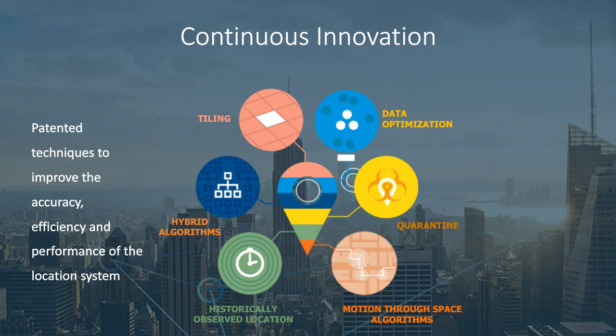Some of the things we've innovated over the years are, for example, data optimization. We were just talking about the LP1 use case or other use cases where you're limited in the amount of bandwidth a device can use. So that is data optimization. On the client side, we're optimizing which access points you're selecting. Are they remote access points? Are they APs that move? You don't want to select access points that might be identified as moving trains or Wi-Fi hotspots or mobile phones. You also might get an understanding of their stability or relationship if it's one access point broadcasting multiple MAC addresses. We call those virtual APs, and we collapse those.